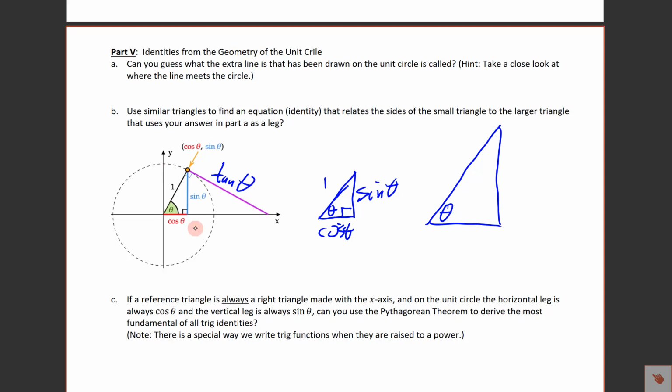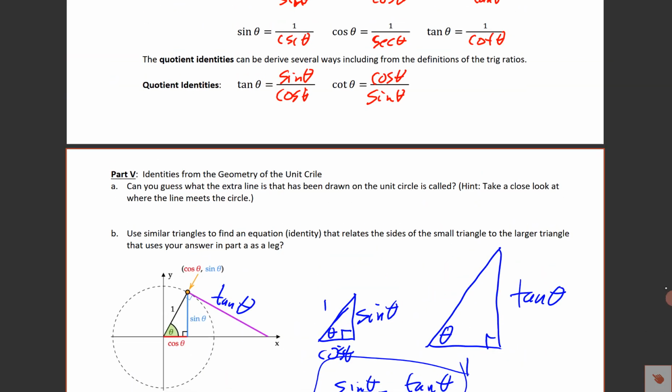I took that and I flipped it around here. There's the right angle. How long is this? Tangent of theta. Now, using proportions, these are two triangles that have two angles that are the same. Angle-angle similarity, here's what I can write down. I can write down that the sine of theta over the cosine of theta is equal to the tangent of theta over 1. Do I need to put the 1? I don't. So here's a geometric proof of what we just did right there.